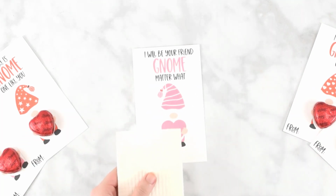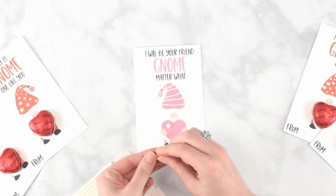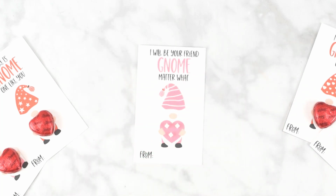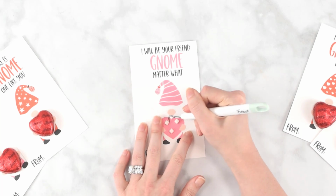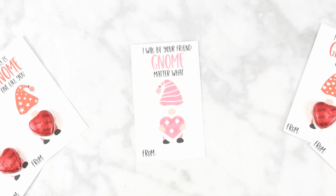I like to use these foam tabs to stick on the candy. Of course, you don't have to use candy. You could put a pencil on here or something else that's not edible altogether. But I like to use these little foam tabs. So I'm going to stick a couple of those on and remove the backs here. I'm just using a weeding tool in order to accomplish that.